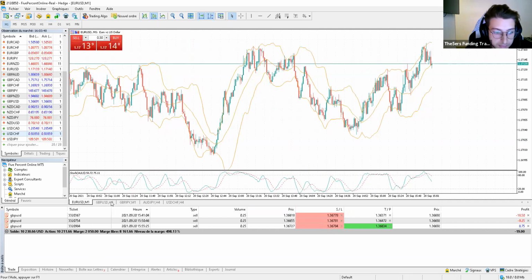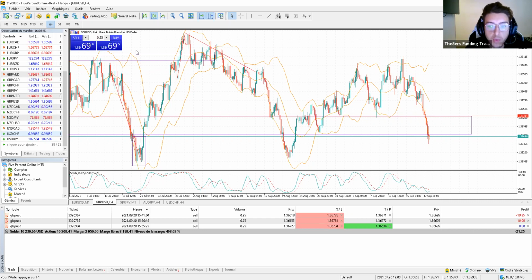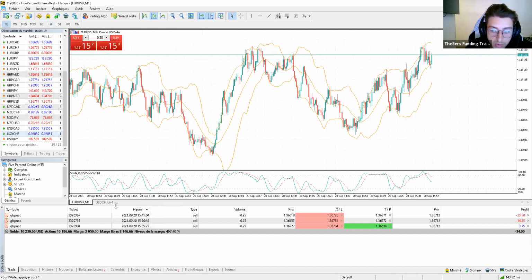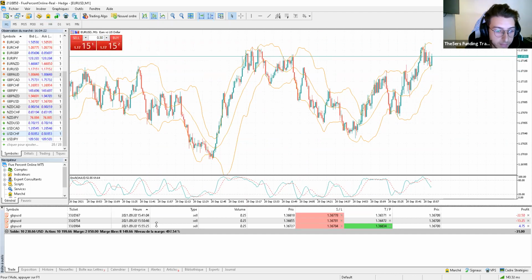Okay, all right. So generally on Monday we make a weekly forecast. So we try to see what can happen on the market during the week and what kind of opportunities we can take. Actually, the markets, like I said at the beginning, are starting to enter a range and a very interesting zone. So let's start with the EUR/USD. That will be the first pair I will analyze here.